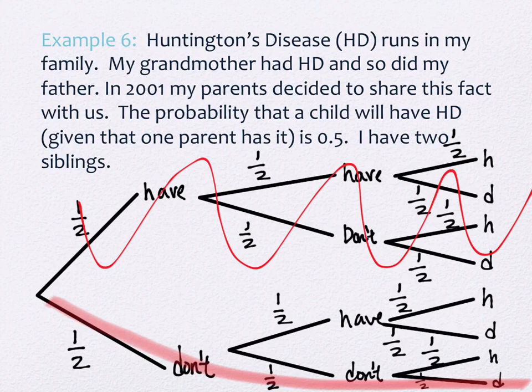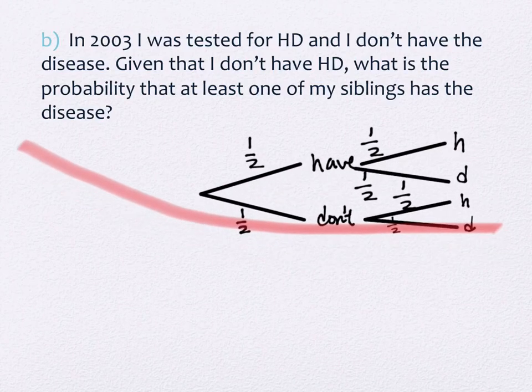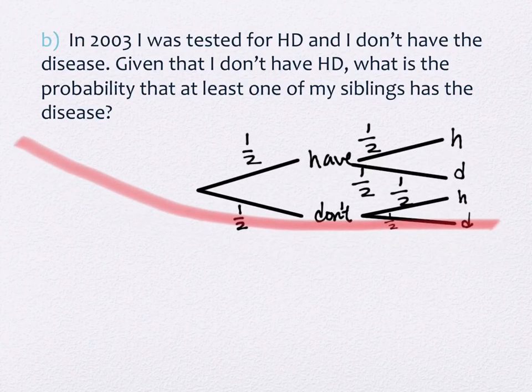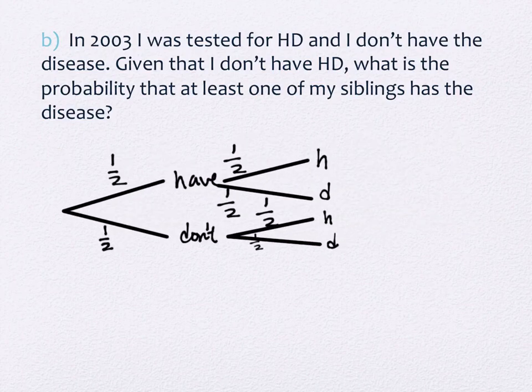So over here is what we still have. We'll see if I can copy it to the next page. I will probably have to delete part of it because the pink is still there. This is the diagram that remains. And I can do the same thing that I did with the first diagram. I can look at the likelihood that at least one of my siblings has the disease, and I can calculate it the same way.